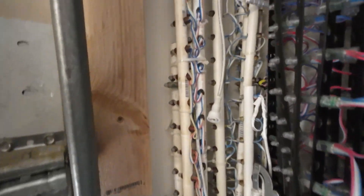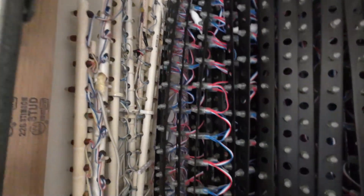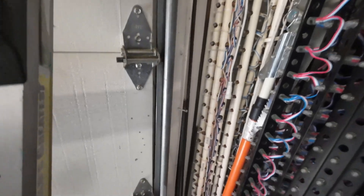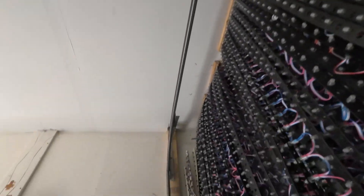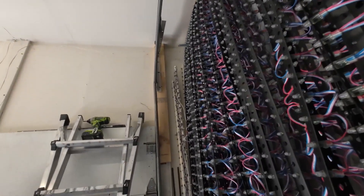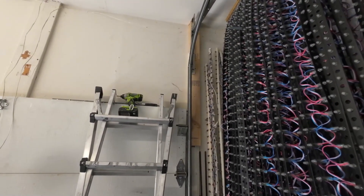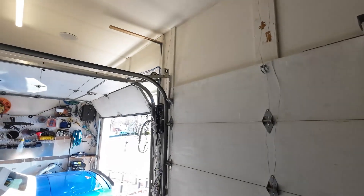I put a piece of two-by-four in the back — that was enough. I didn't need to put anything else. I haven't bolted it in yet, I'm just dry-fitting this thing. There's going to be a brace here connecting these two together, and also a brace there connecting those two. I'm going to align the track, making sure it's straight all along. I'm going to have to move that just a bit to the left to make the whole thing align. I just need to make sure that pole on top is also straight and leveled. Once that's bolted in, I'm going to brace everything up, then do the other side.